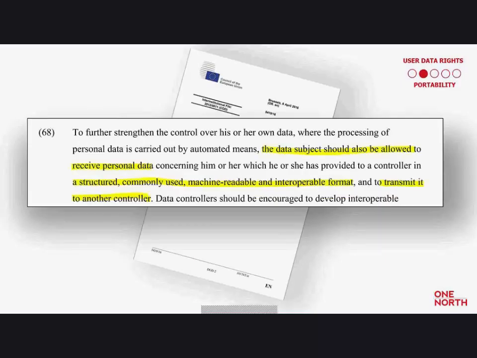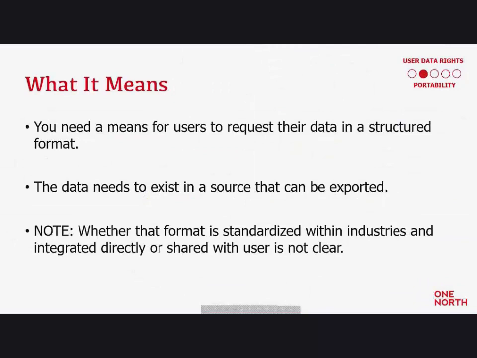The next data right that I'm going to talk about very briefly is called the right to portability. And what this right says is simply that a user has the right to ask you for and for you to provide them with the personal data that you have on them in a structured, commonly used, machine-readable format, so that they can take that data and easily share it with someone else. A real simple example, I'm not sure if it's a great example, because in this example you might have an employment agreement that prevents you from doing this.